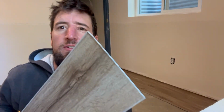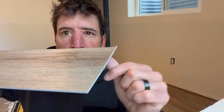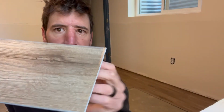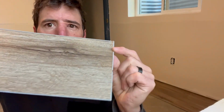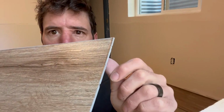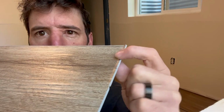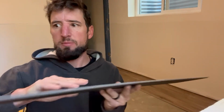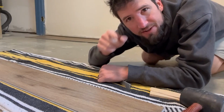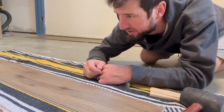Right, when you're starting out, if you do it wrong, you'll end up jamming this thing in and then chipping up that edge. Where's the glare? Can I get a glare? There's the glare. See the glare? Okay. If that happens, you'll have to use this as a scrap piece. You can still use this side, but that has been trashed. All right, this is how you cut the flooring.